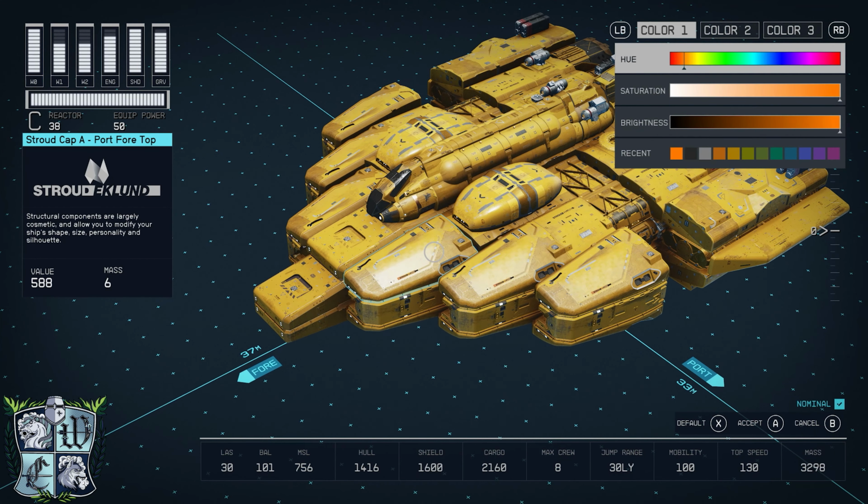And here we are, friends. Here are the color sliders. To achieve this yellow-orange color, I place the hue slider about midway underneath the number 1 of the color 1 tab up there. And then saturation and brightness are turned all the way to the right. And that's it. That is the only color that you need for this beautiful ship.